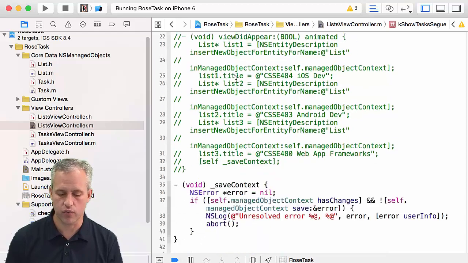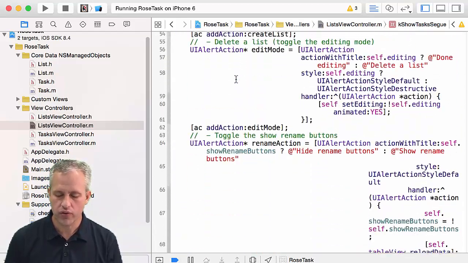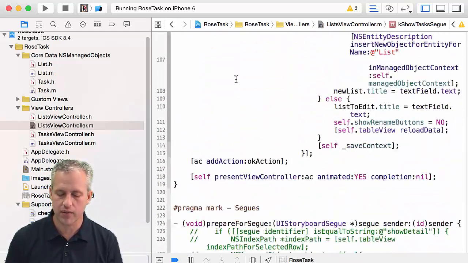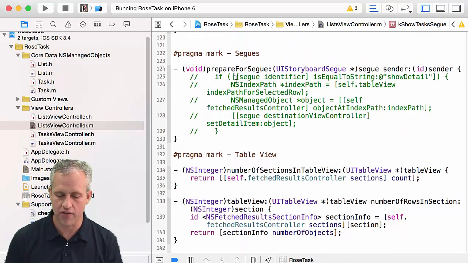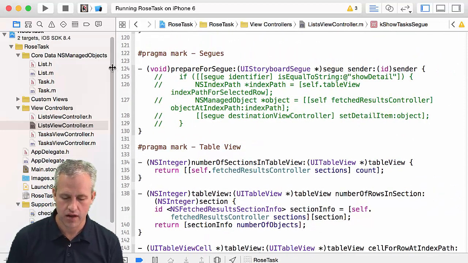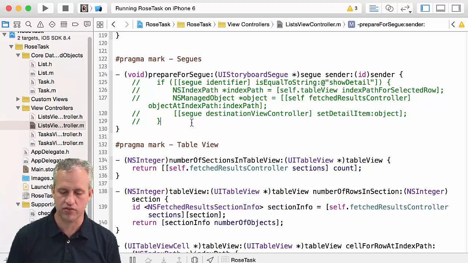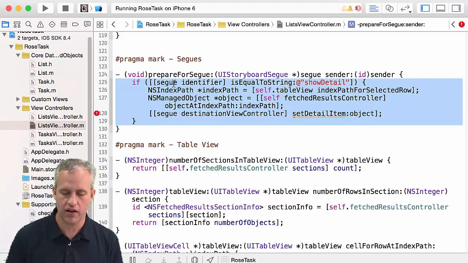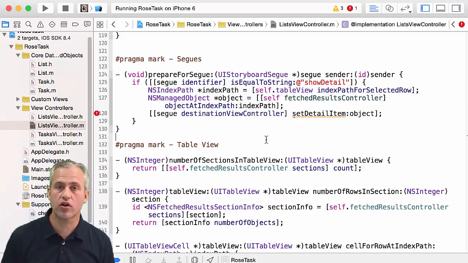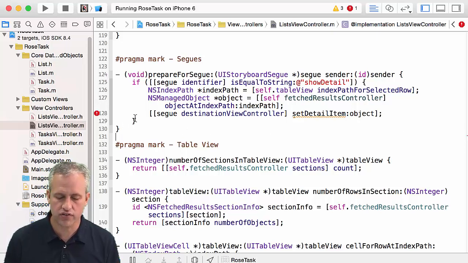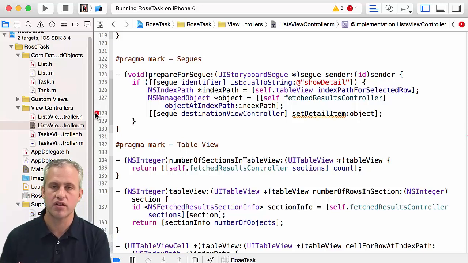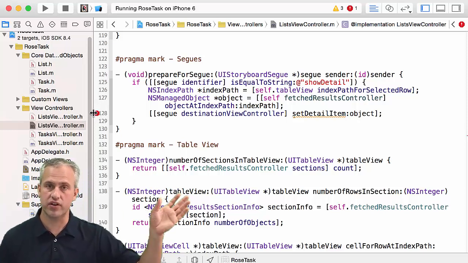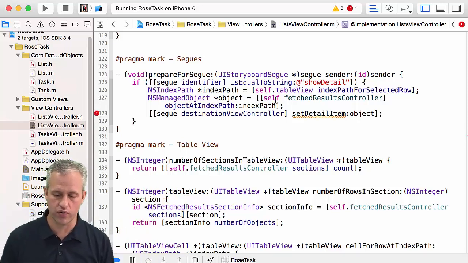So show task segue. What I want to do with it is try to find the prepare for segue method that I had commented out before. Great. So here's the commented out segue from before. I'm going to uncomment it and use this as a starting point for the code I develop here. If we look at this code, we can see that it's got a problem here. The set detail item doesn't exist. That was something that their template did that we're not doing, right?